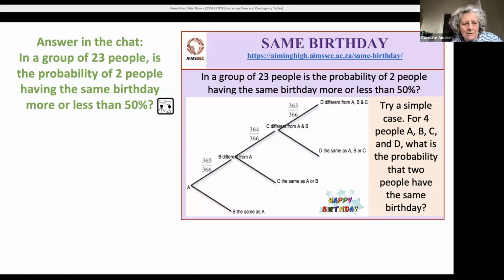Everybody have a guess. This is powerful. This is something you can do in your class. It's powerful. Trust us. We don't expect you to know what the right answer is. We just want you to think about it, you know, gut feeling. Is your gut feeling that it's less, or is your gut feeling that it's more? You can't be wrong here. We're not asking you for the right answer. We're asking you what you think the answer is.